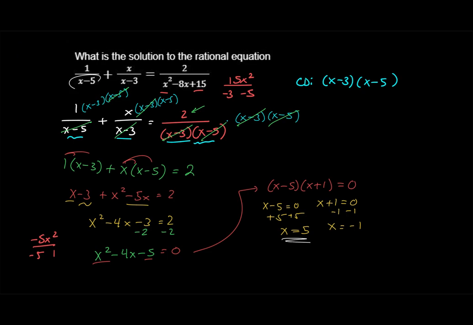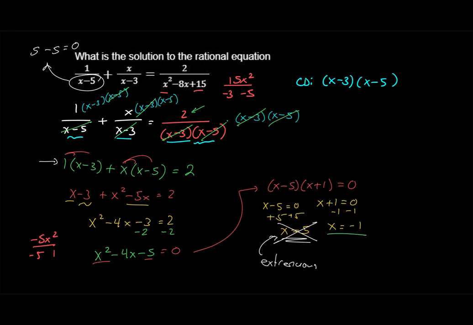If we check the bottom of this first fraction, replacing x with 5, 5 minus 5 is 0, which means this 5 is an extraneous solution. While it does come out algebraically correct, it does not actually solve the original equation. Essentially, when we turned it into a quadratic rather than a rational equation, we added an extra solution.